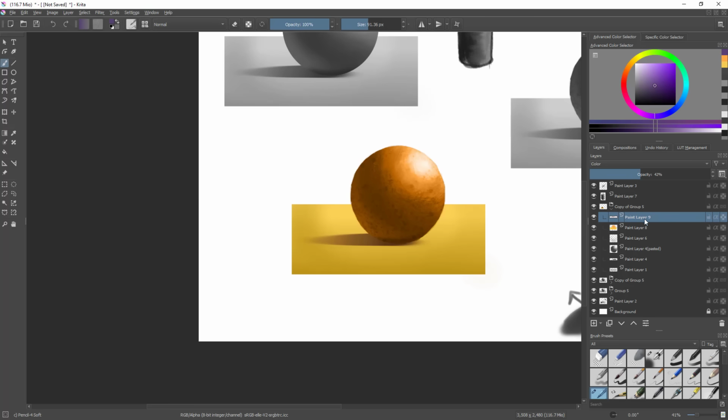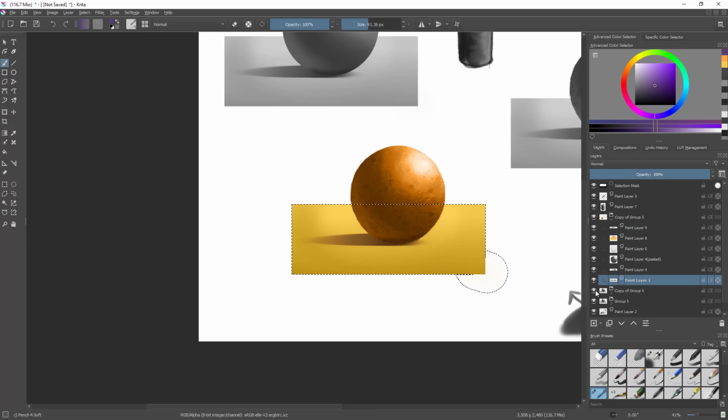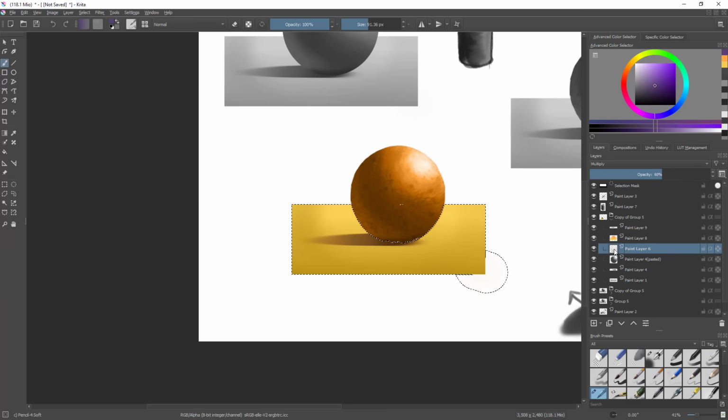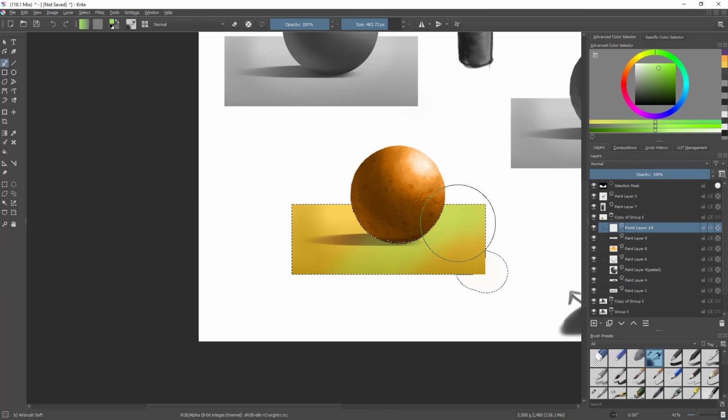One other thing that can help is, now that you've picked colors, let's pick the ground and let's remove the circle of the sphere. In order to do that, I Control click there and I press Alt and click to remove the sphere, and Control click on the texture to remove the texture. And what I want to do now is pick an airbrush, and I'm going to pick random colors. Absolutely random colors, and I'm just going to push colors like that on this ground.